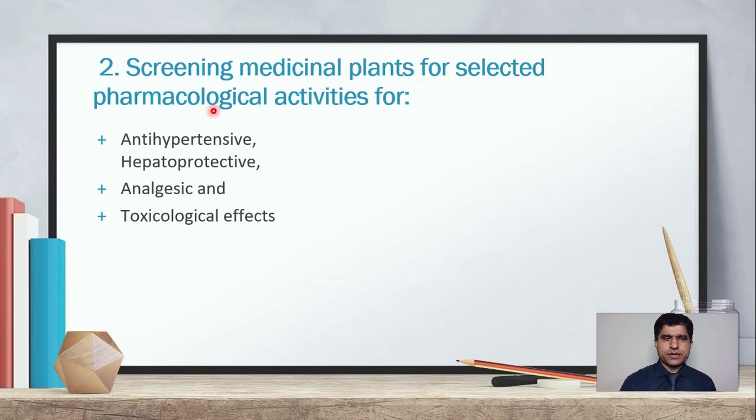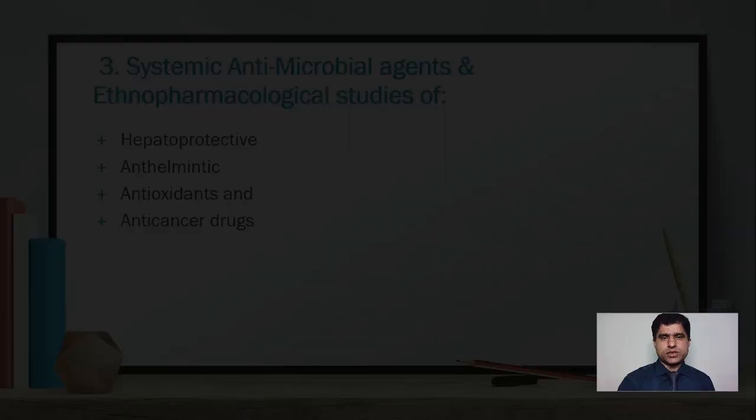Now we go to the second subject, screening of medicinal plants for selected pharmacological activities: antihypertensive agents, hepatoprotective agents, analgesic and toxicological effects of some medicinal plants, or newly synthesized or semi-synthetic compounds will be checked here. So the teacher can give instruction about these drugs or plants or related protocols.